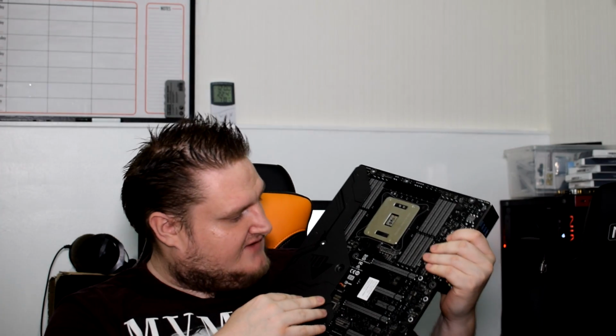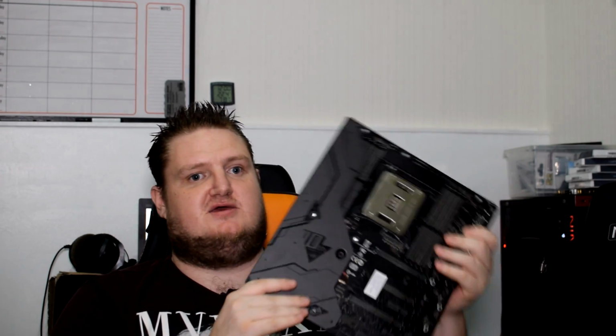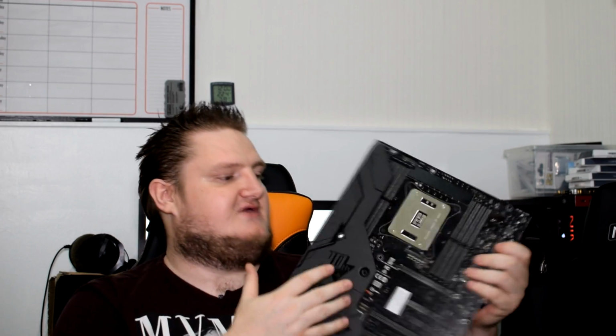It covers half the board, and it doesn't intrude on any of the ports, so you're going to be able to get your cable management in no problem behind the motherboard tray, if that's how you do it. But yeah, it looks very professional. It's got everything you would need on the back. Not that you need anything on the back, if you're looking at the tracks, the transistors, and the soldering points as well for the different DIMMs.